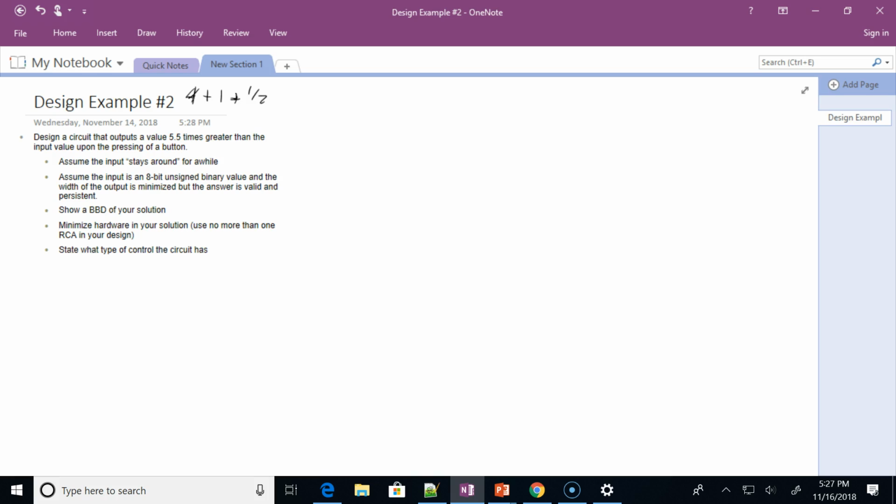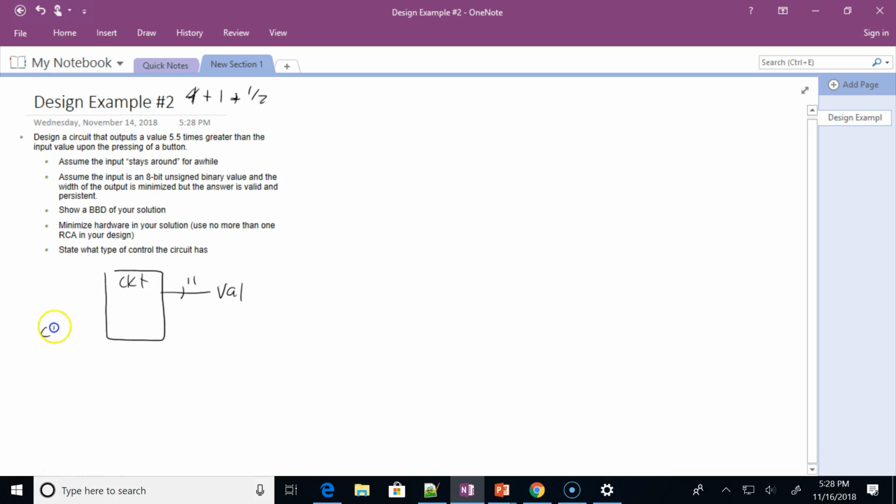If I was just multiplying by 2, I could get away with 9 bits. If I was multiplying by 4, I could get away with 10 bits. 10 bits, multiplied by 4, is still not enough to accommodate 5.5, but if I added 11 bits, I could get up to a multiplication by 3. So adding 3 extra bits is what I'm looking for. The output on this circuit is going to be 11 bits.